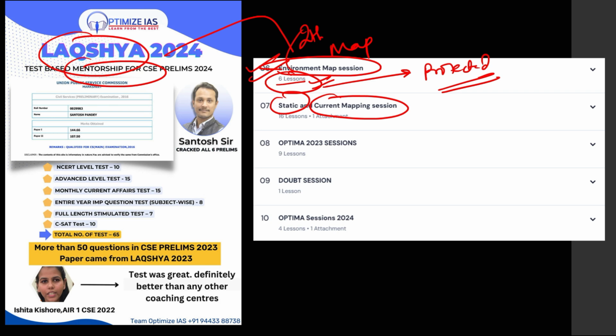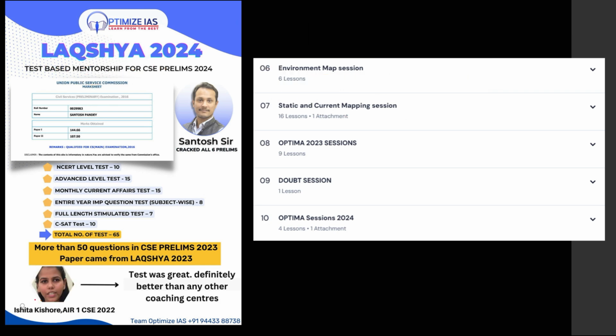Like that, we will be conducting some sessions where we will be covering all the important wetlands, all the important national parks, all the important biosphere reserves. So this will help you to answer those map based questions. Guys, map based questions will give you an edge over your competition. So please do subscribe to this lecture series, and please do watch these map sessions. Very very important. It will save you a lot of time, because if you do a lot of research yourself, it will take a lot of time. So better just watch these sessions, make note of the important points, and you are ready for the exam.